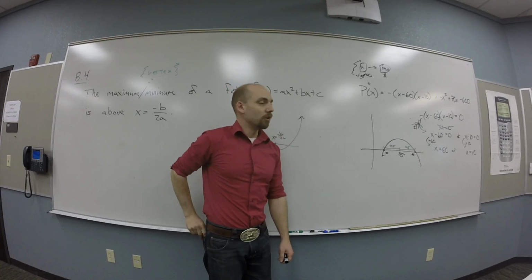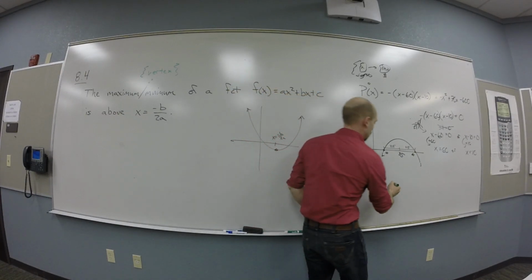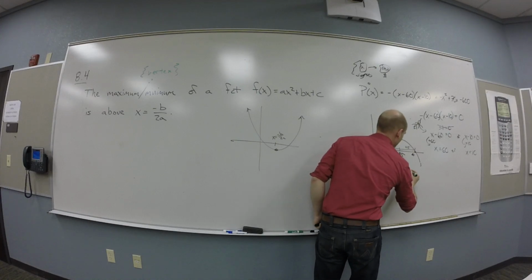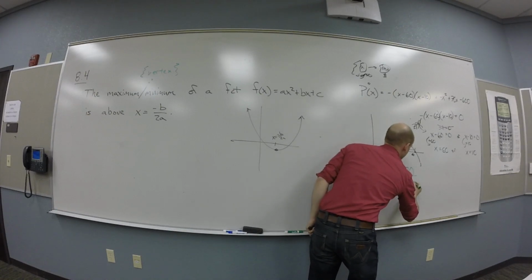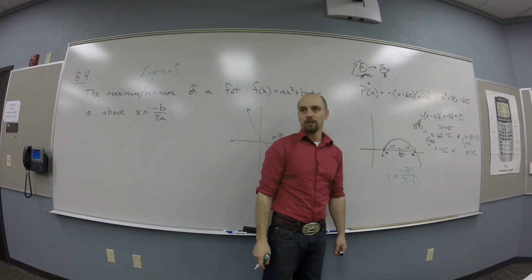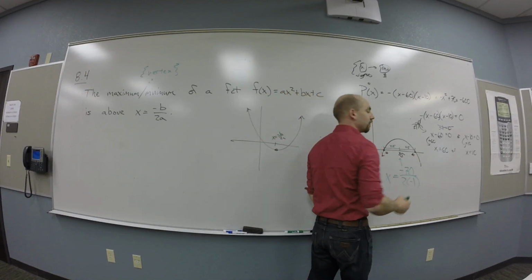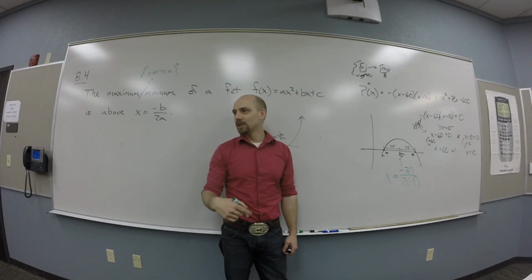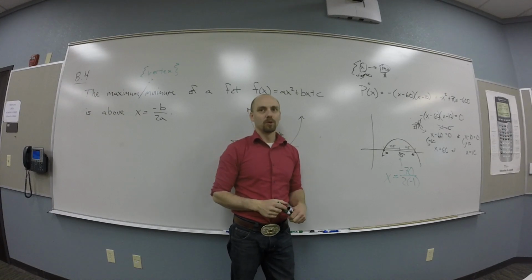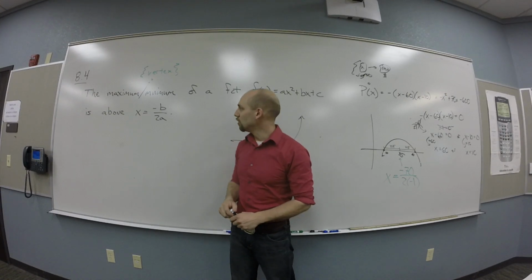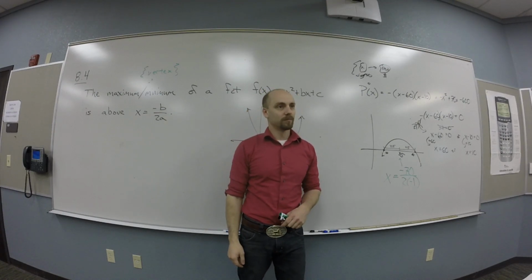So what's negative b over 2a here? So I'm looking at negative 70 over 2 times negative 1, twice negative 1. You see I get my same 35. And I didn't have to go through all the trouble of, okay, what are the two zeros? What's halfway in between them? Cool. So this is the only new thing in 8.4: the max-min thing is above this middle point.